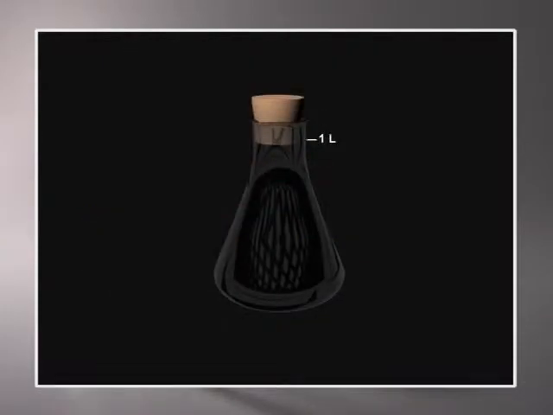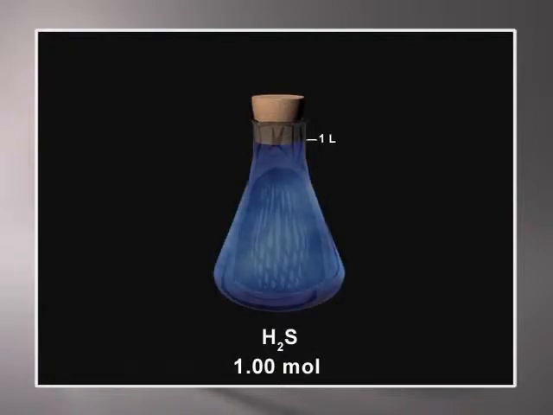What this is telling us is that I took a container, 1 liter in volume, and into this container I placed 1 mole of H2S. Well, I suppose it's fairly obvious that this makes the concentration of H2S 1 molar. So you may be thinking, okay, I get it. I just plug in 1.0 molar into the equilibrium expression for K. No, absolutely not. Au contraire, as I like to say.